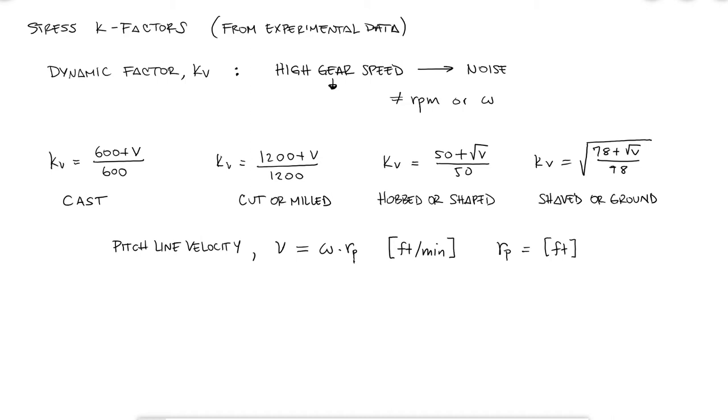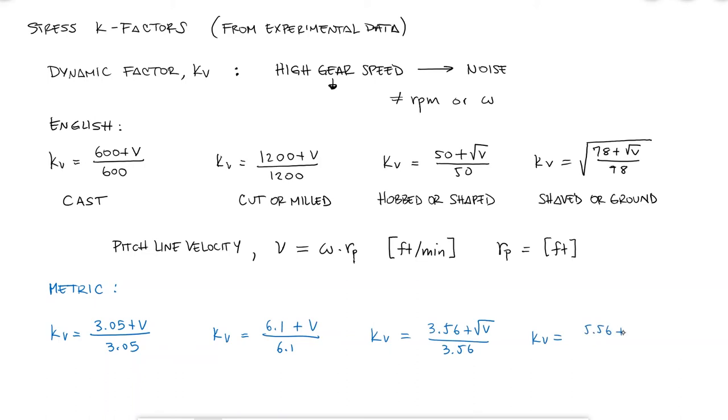The expressions would of course have different coefficients for metric units, for all types of machining too. In this case, V is in meters per second, which again is slightly unusual since the gear diameters are commonly less than a meter and therefore measured in millimeters. Let's look at a situation where we'd like to calculate the maximum power that can be transmitted through a gear system if we want the bending stress at the teeth to not exceed the yield strength.